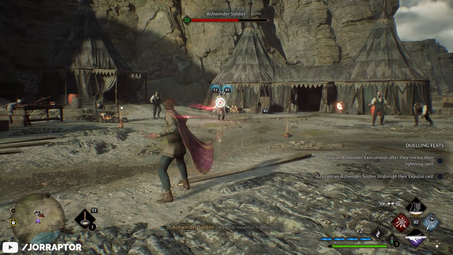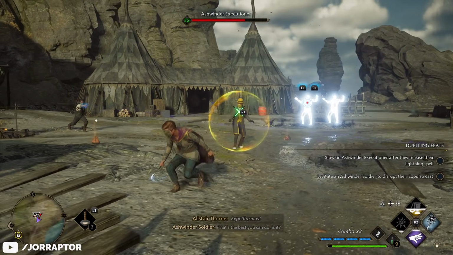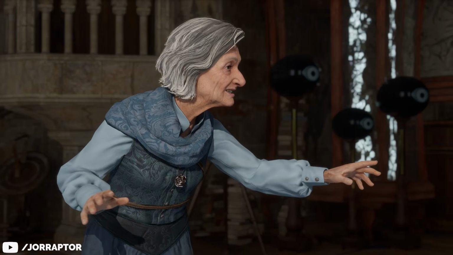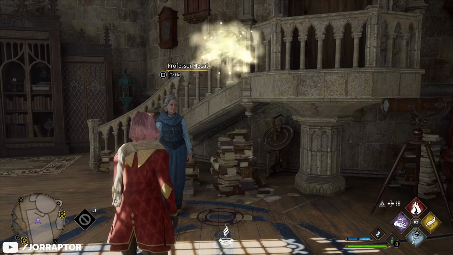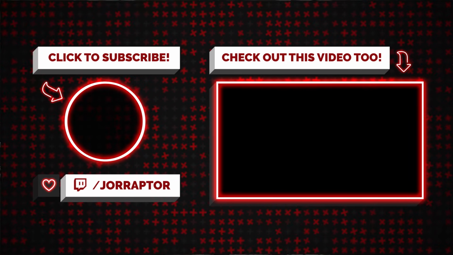And if you run into an executioner and see them casting their dangerous elemental AoE, counter them with Expelliarmus as they are casting the spell to make it backfire and turn it on them instead. This spell is unlocked through your second assignment for Professor Hackett, so you can already get it pretty early on. And by the way, we mentioned way more of those special enemy interactions in a previous video, which you can watch by clicking on the screen.